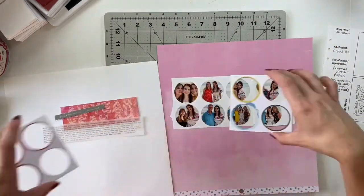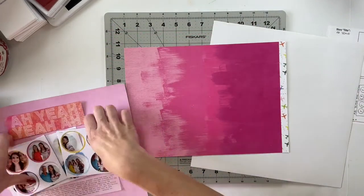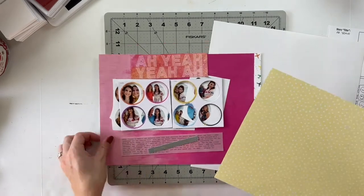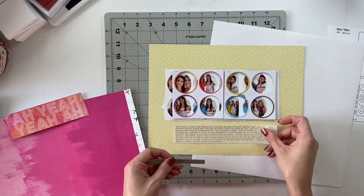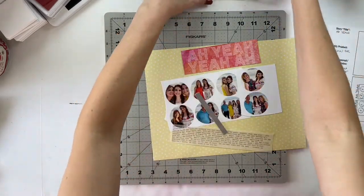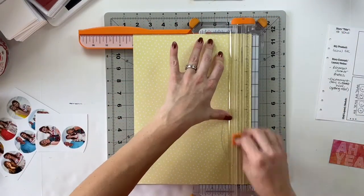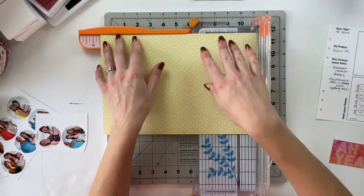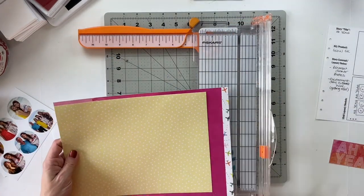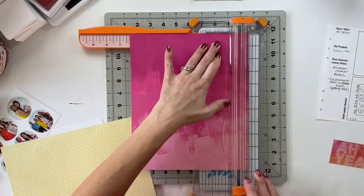When starting to work on this layout one of the first decisions I made was to not put the spread on top of white paper, but instead to pick out a color or pattern that I could add all of the elements on top of. I felt like the white with the white negative pieces of chipboard was just going to be too much — not vibrant enough for the event that this was. So ultimately what I'm going to choose is this yellow pattern. It's yellow with white hearts on top that came from the Allie Edwards hearts quarterly scrapbook collection, and when I went to cut it down I accidentally cut it too short — it should have been eight and a quarter tall by 10.875 wide but I cut it down to eight inches tall.